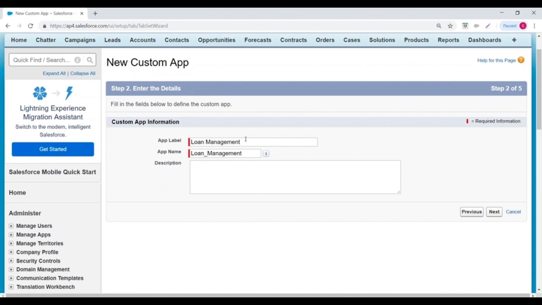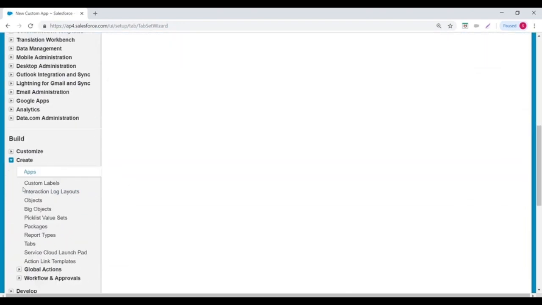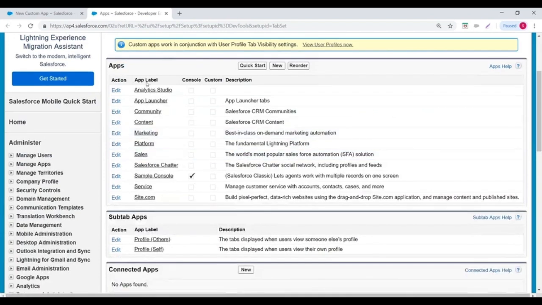Application label is the name with which the application will be displayed on the UI. Example, look at this. All these are groups of applications. With what label are they displayed? App launcher, community. All these are labels.